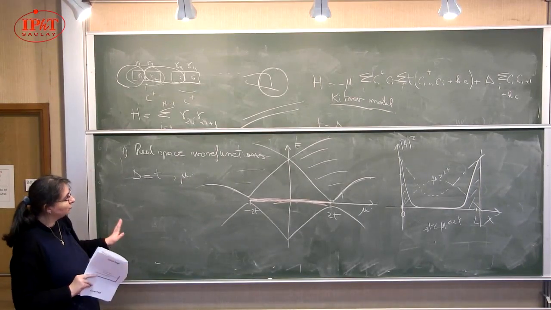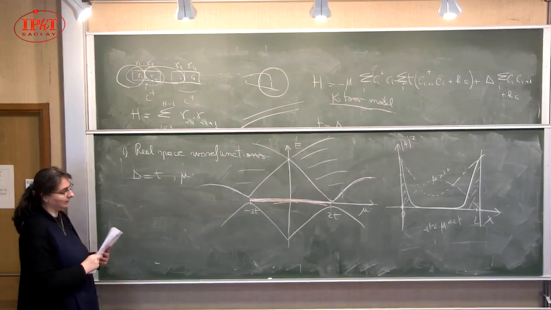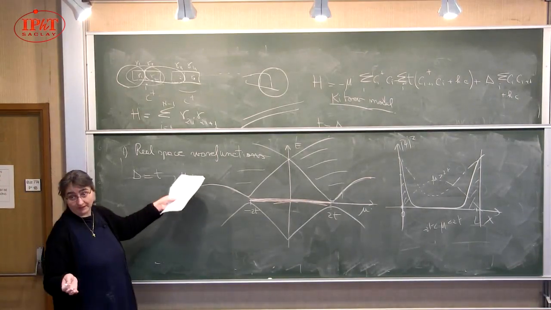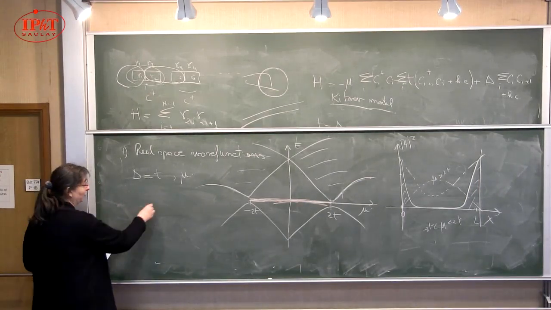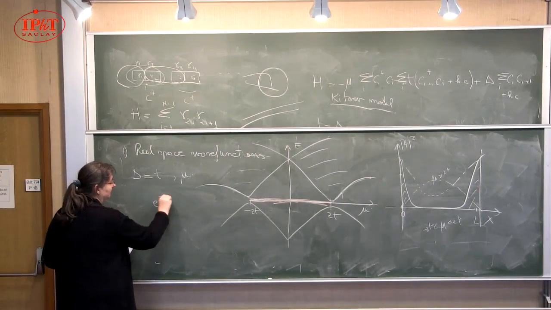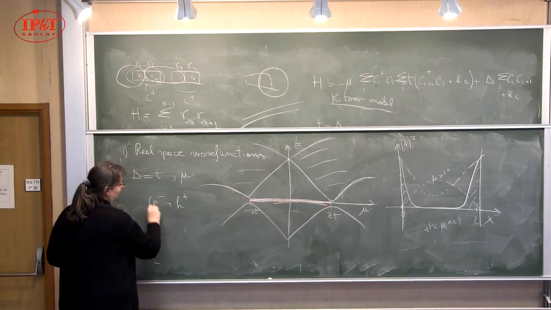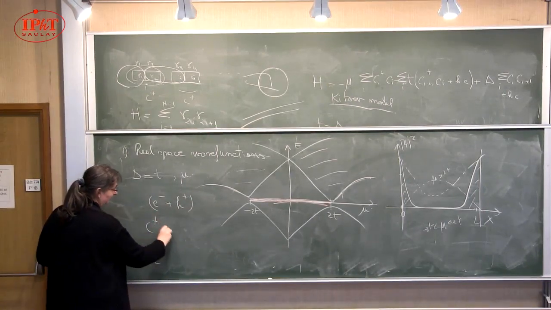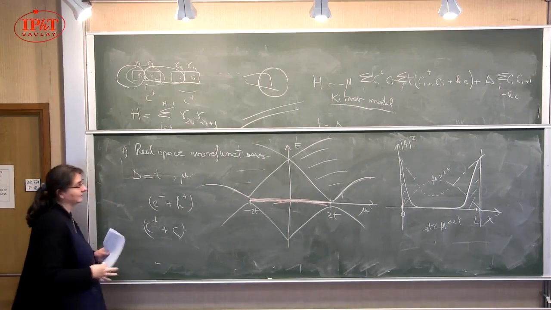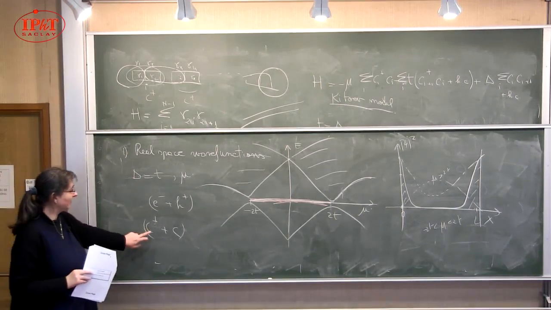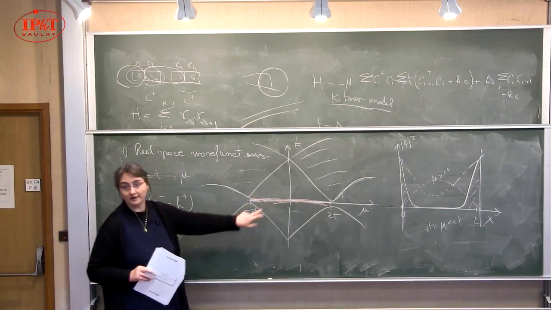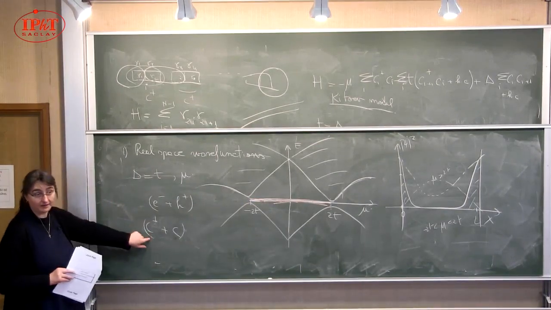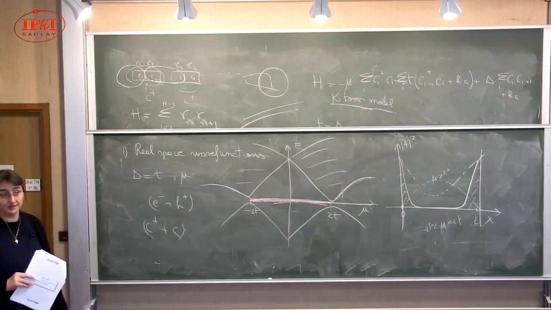But just in two words, when I do my tight binding, I can get my eigenstates, but I can also get my eigenfunctions. The eigenfunctions are going to be superpositions of electrons and holes. Exact superposition, you can think about it like that. So if I diagonalize the system, I'm going to see that the eigenstates which correspond to these values of mu are actually equal superpositions of electrons and holes, and they are Majorana.